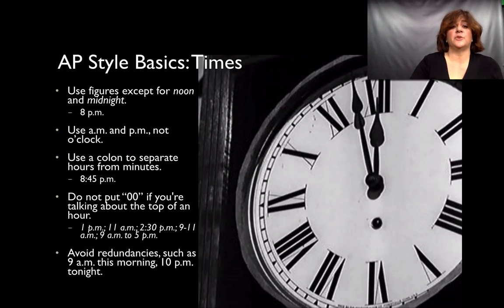And then times. So here's your answer here. 8 would be the numeral. In this case, it's p.m. for in the evening. A.m. would be for the morning. We actually do not use 12 noon or 12 to reflect midnight. We just use the terms noon and midnight. And notice we don't use a colon to separate the minutes unless there actually are minutes.